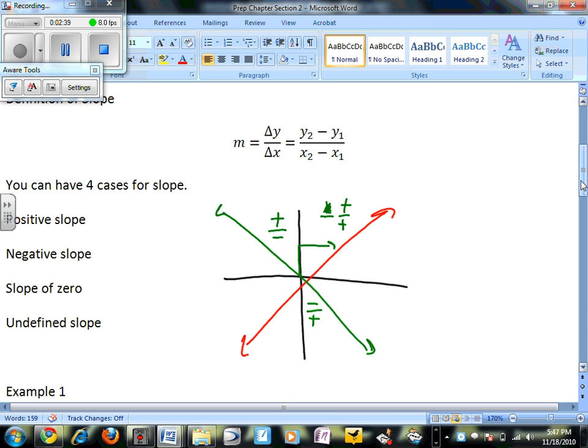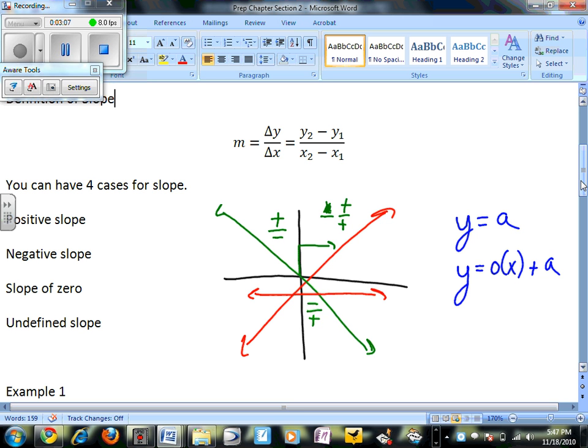You can also have a slope of 0. A slope of 0 is just a horizontal line. That's why up top for a horizontal line, the equation was y equal to some number. I think they call it a or b, whatever they called it. The reason for that is because it doesn't have a slope. Another way you could write it is y equals 0 times x, because 0 would be the slope, plus a. Okay, so that's the slope of 0.